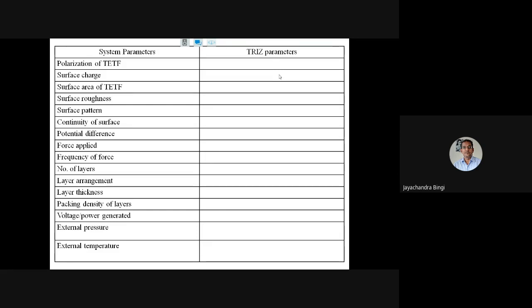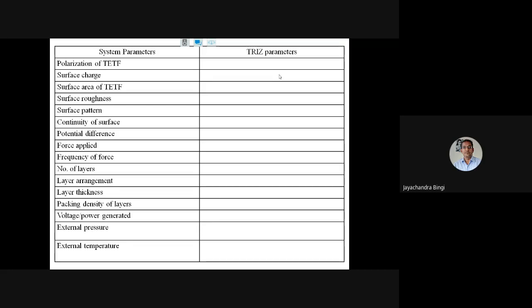So number of layers, again related to what? Quantity of substance. Number of layers, quantity of substance is an overall quantity. Okay, I think that is fine. Quantity of substance you can give. What is the number? 26.